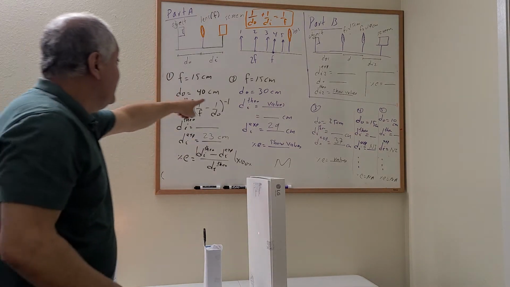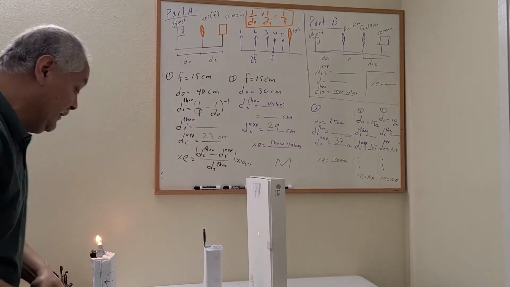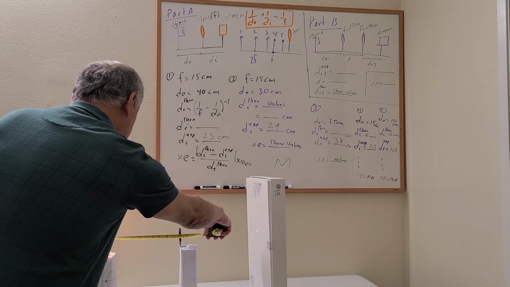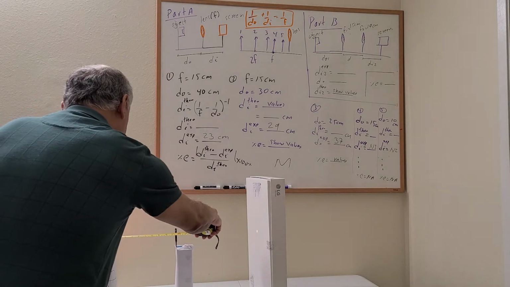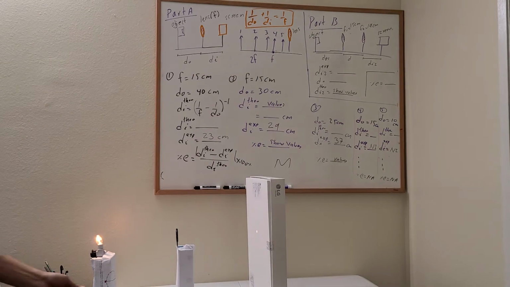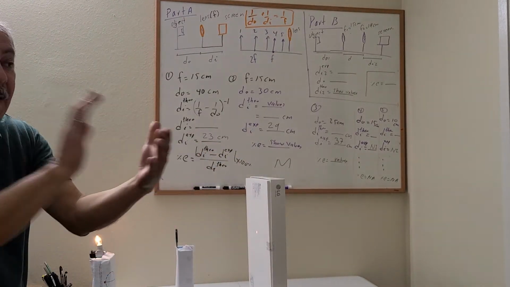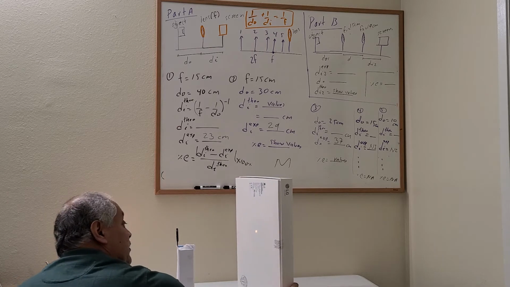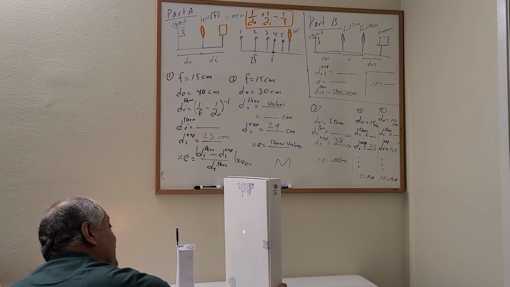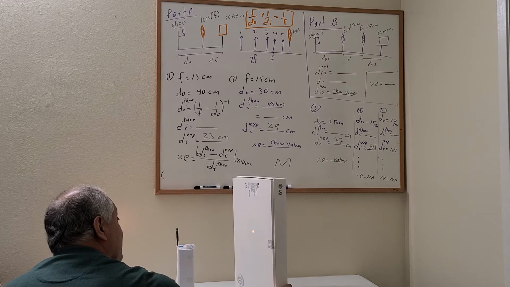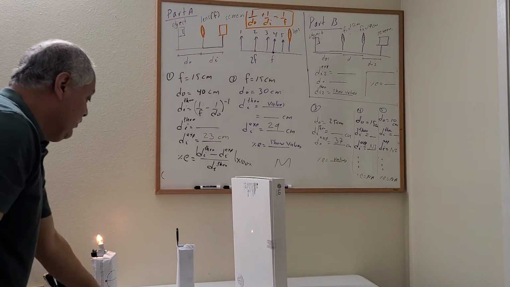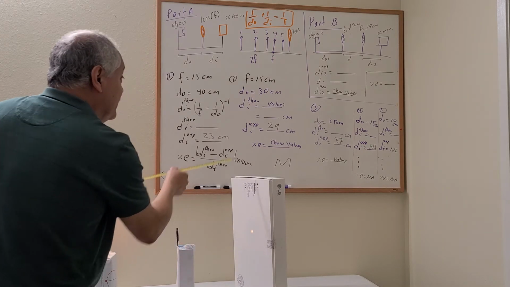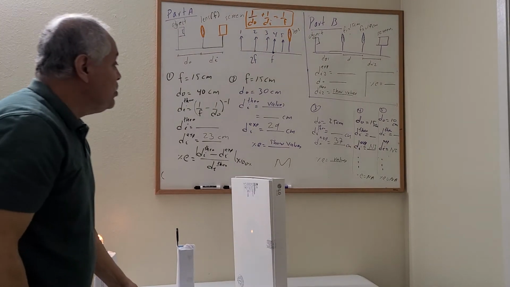Now let's go to case 2. The distance DO from the object to the lens is 30 centimeters. Let's move the lens back and find the new distance, about 30 centimeters. Perfect. Now let's play with the screen, moving it back and forth to get the best image possible. Maybe around there. Okay, perfect, got it. Now let's measure the distance from the screen to the lens, which is di, and di is found to be 29 centimeters. Got it?